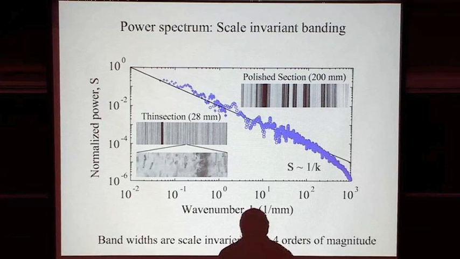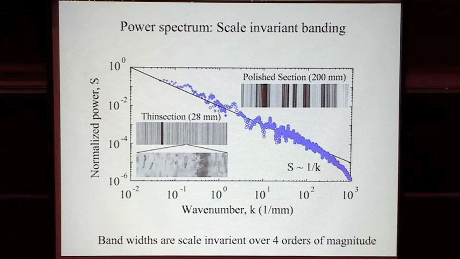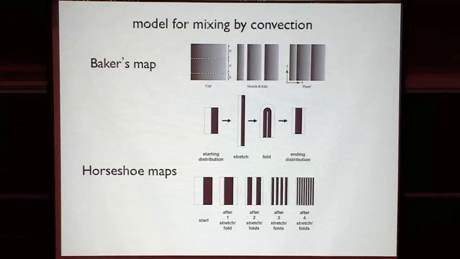Okay, so here's our model for convection, right? We have some structure, right, maybe produced through degassing. We have alternating from black to white. We're going to stretch it. Maybe we're going to fold it through the convective process and do this again and again. This was the horseshoe map we talked about earlier, right? So we can make structure like this.